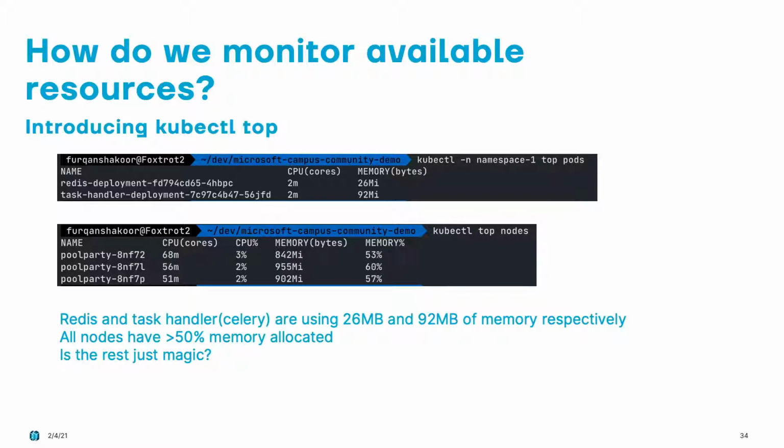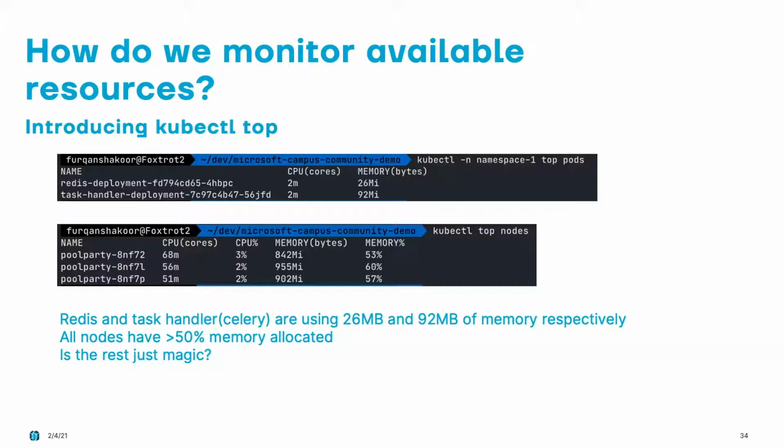But somehow all nodes have greater than 50% of the memory allocated. So we got 3 nodes of 2 gigabytes of memory each. In this talk, we're focusing on the memory example, but you can just as well apply this to CPU cores. The reason it's easier to do with memory is I just run an application and the memory stays constant if I don't do anything else, whereas to do it for CPU, I would have to constantly run some process and these numbers would change all the time. So it's a bit difficult to catch that kind of stuff. With memory, it's easier, but it's the same concept.